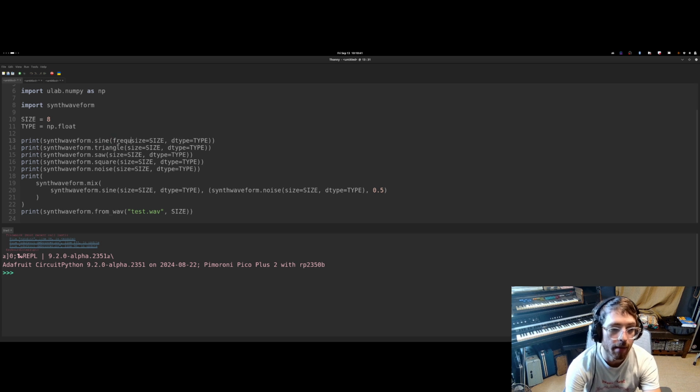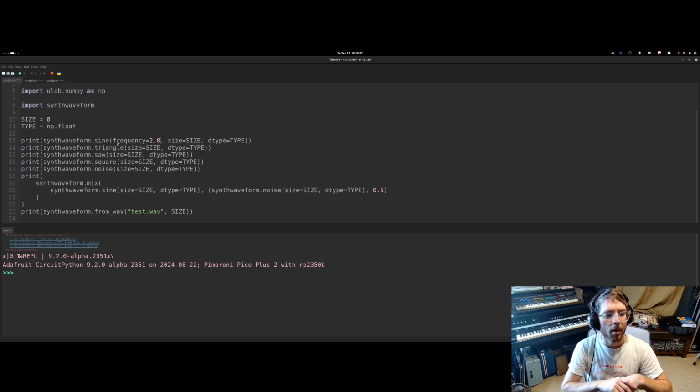I will mention there is a frequency parameter that you can set, and you can do like 2.0. By default, it's 1.0. It's a float number. But if you set 2.0, it's going to give you 2 waveforms in that single buffer, right?